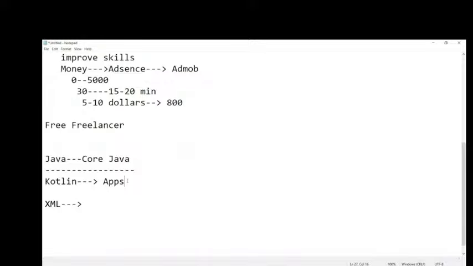So that you understand why we are going with Kotlin. Compared to Java, Kotlin is very simple and has fewer lines of code. So it can reduce the time and the effort. Obviously if the code is less, the performance should be higher. Those kinds of benefits are there. Initially I'll show 3 or 4 programs with Java and Kotlin, and after that every program will go with Kotlin.